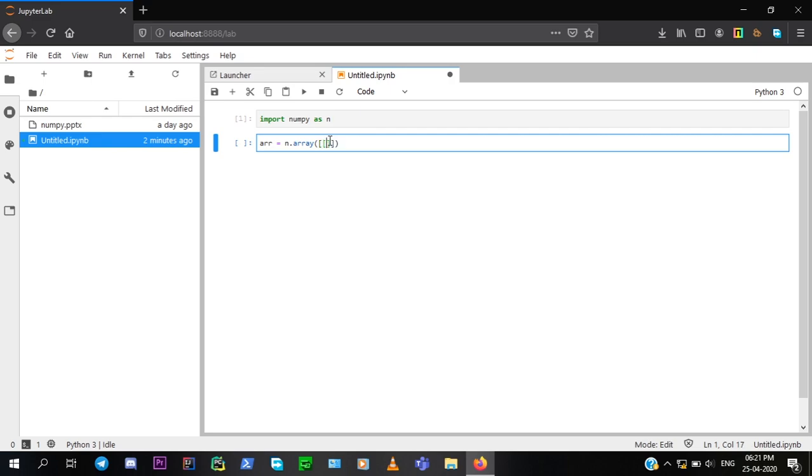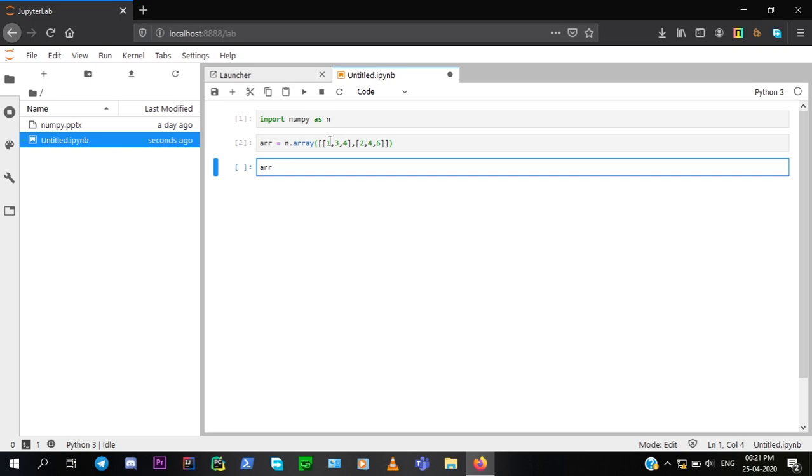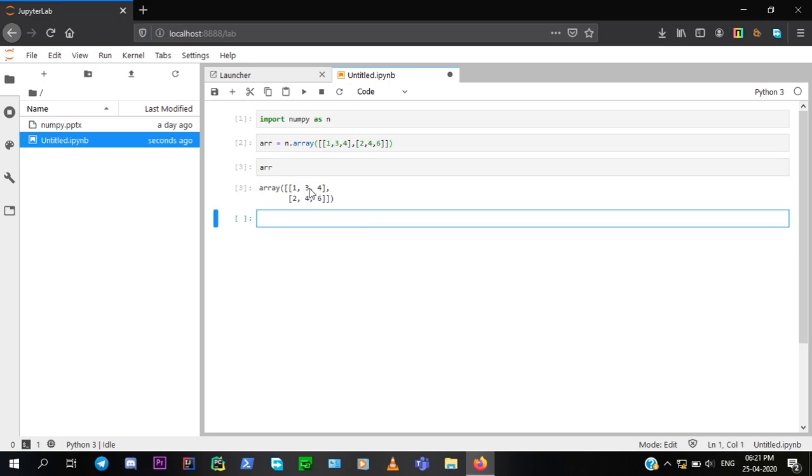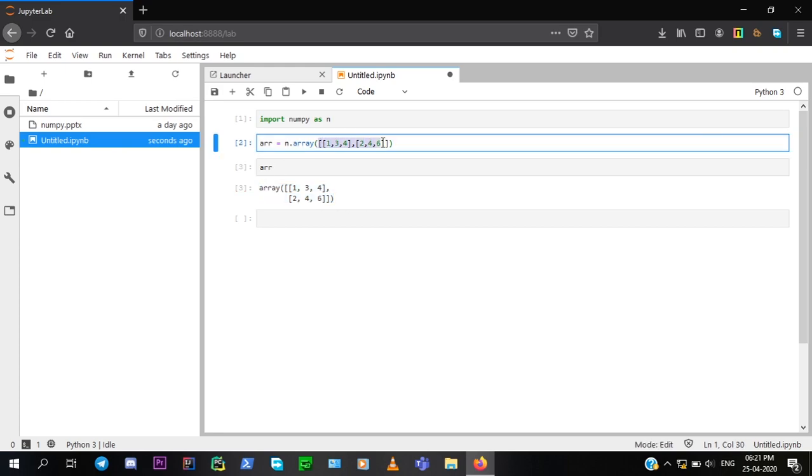For now we'll make a 2-dimensional list: 1 3 4 and 2 4 6. That's how we create it. If we print it out, that's how a Numpy array looks. It takes an argument that is a list, and that's how we create a Numpy array.